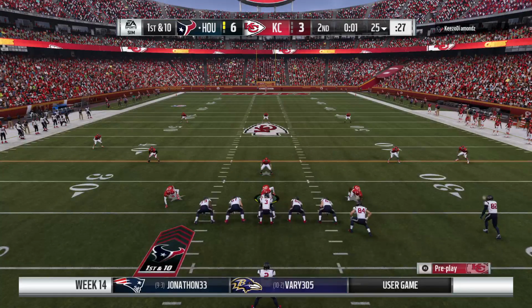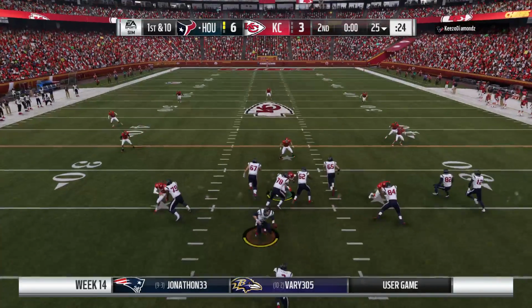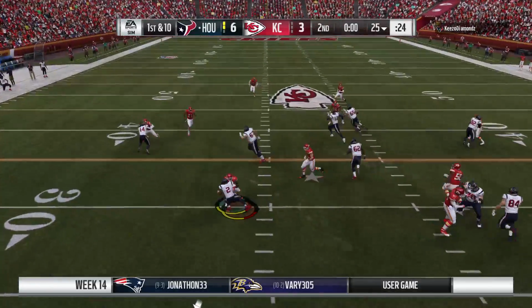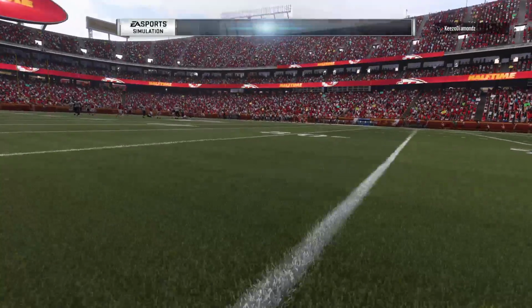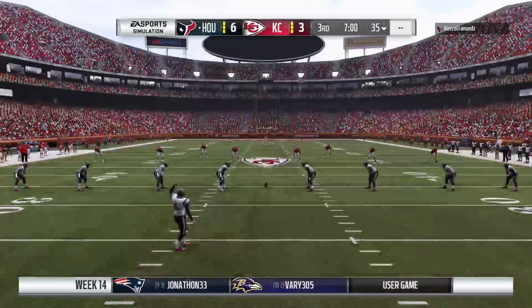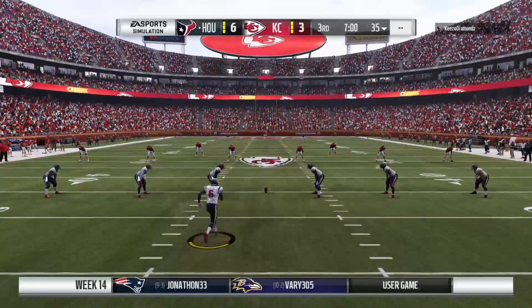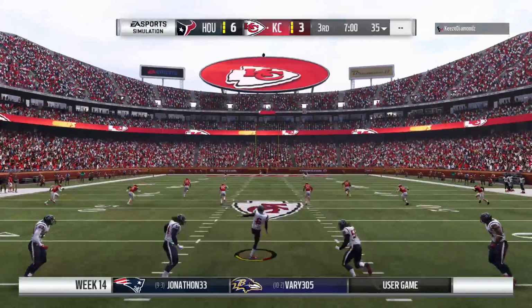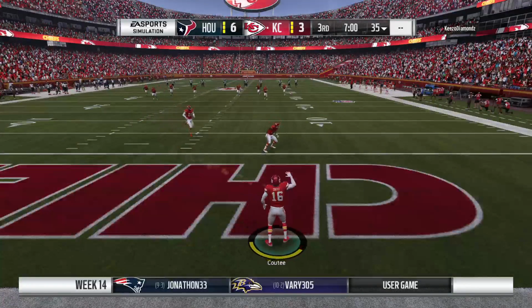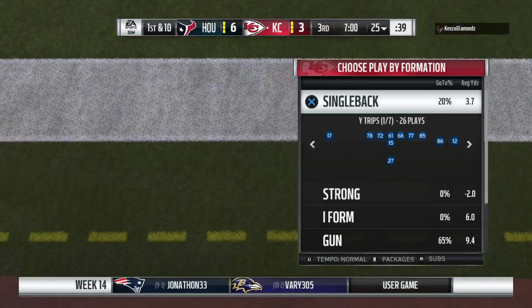But we do know there's some risk takers out there that may want to take one more shot before the clock runs out. They begin on the ground with Kamara. And he's going to be taken down here as that will lead us to the end of the first half of play. And okay, so much for our halftime break. Apparently we're going to get right back to it. So if you like field goals, this is your game. 6-3, 3 field goals at the break.